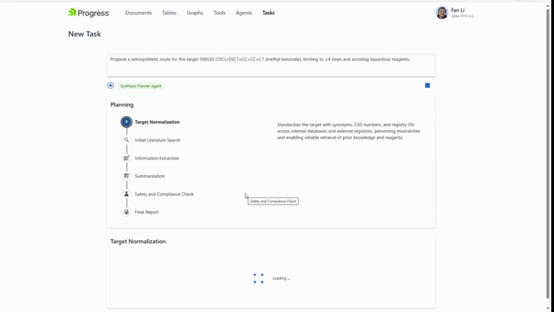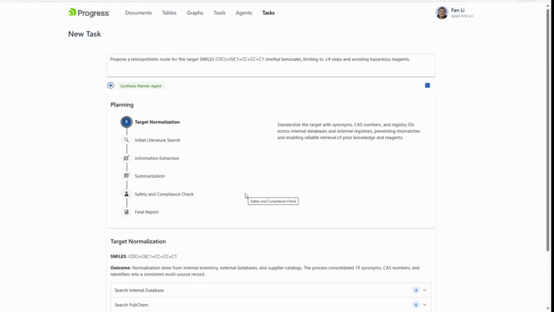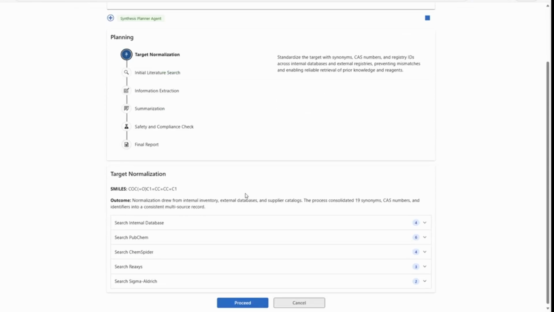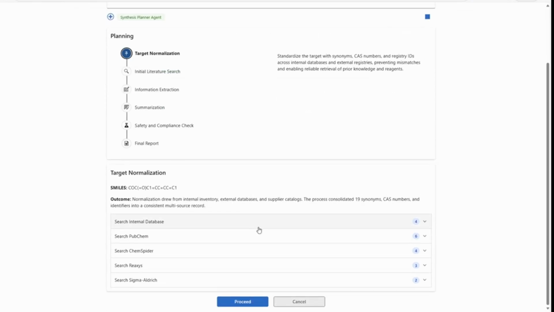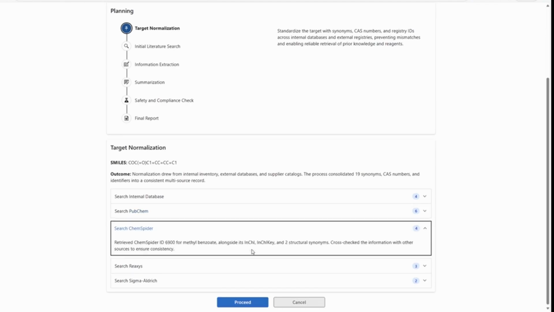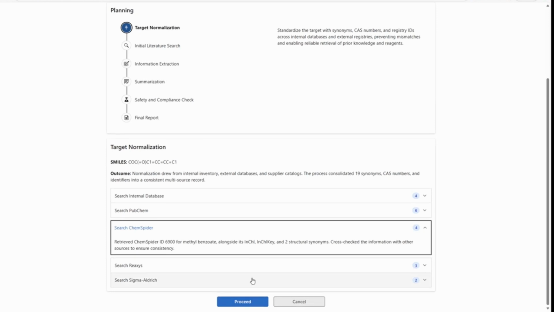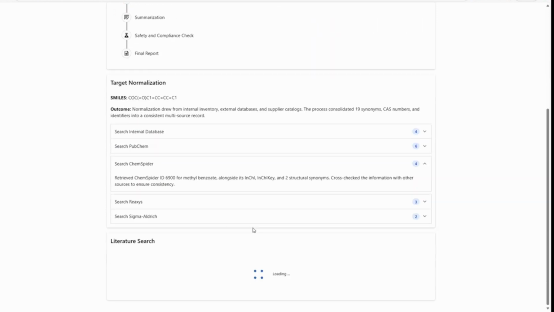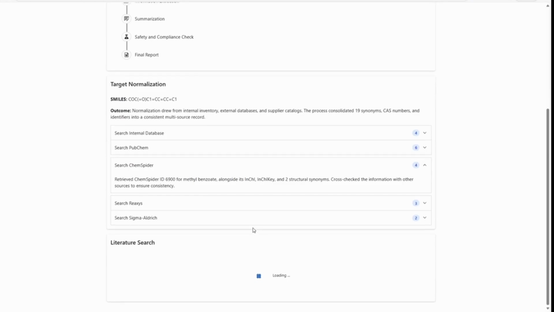The first step is called target normalization. This is essentially just to say, let's harmonize all the different terminology we might be using to describe this particular molecule. As you know, there are many different ways to describe a similar molecule. So in the first step, I have this AI, using this agent, search a bunch of internal and external databases to find all the different possible names for the target molecule, so that I can ensure that I include all the different synonyms as well as identifiers in my subsequent search. Now I have all the terminology harmonized and identified. I can dispatch my search now.